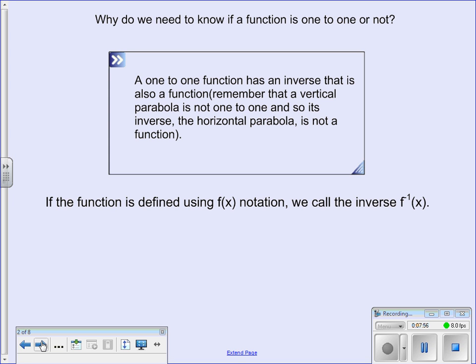For one thing, you can use them to solve equations. If it's got an inverse, you can solve an equation by doing the opposite, right? Because that's how you solve an equation. Instead of adding 3 to both sides to get x by itself, you subtract 3. You do the opposite. You do the inverse. The inverse of addition is subtraction. Squaring and square rooting.